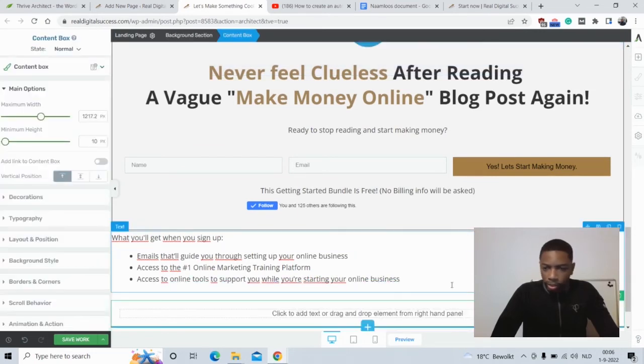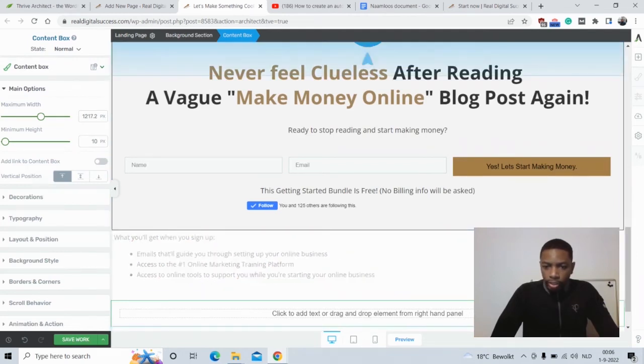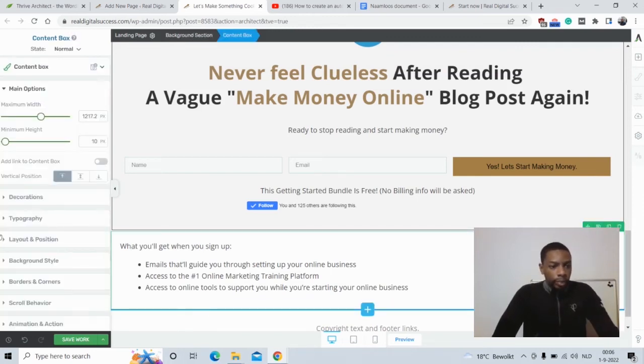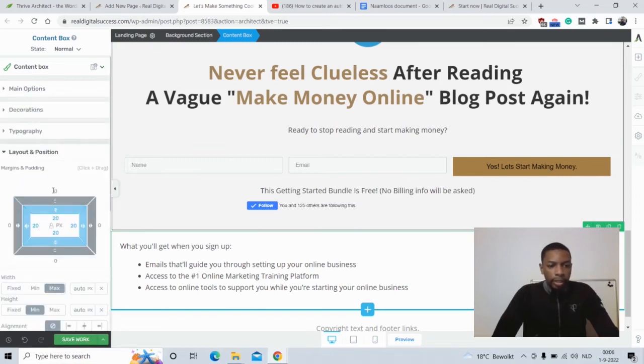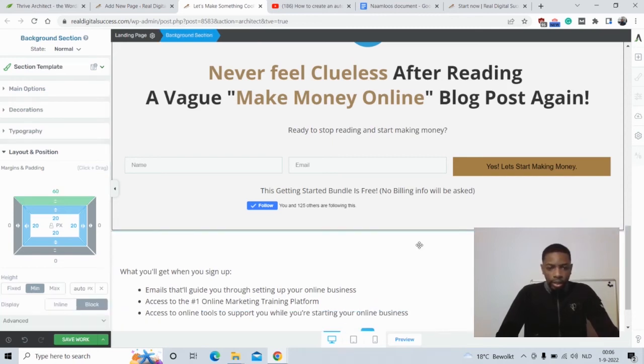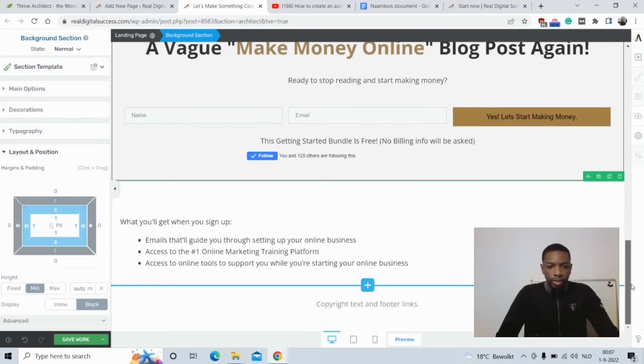So I'm putting a contact box below the text, and then I'm going to put the text in the contact box. And then we're going to do something about the distance between the call to action and this text, because it's a little bit too close. So we're going to layout, and then the outside we're going to create a little bit more space. So let's say we'll do 60. Yeah, that's all right.